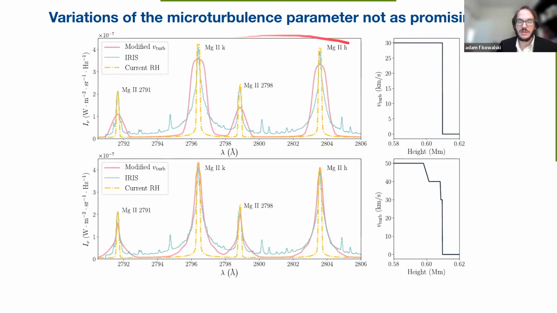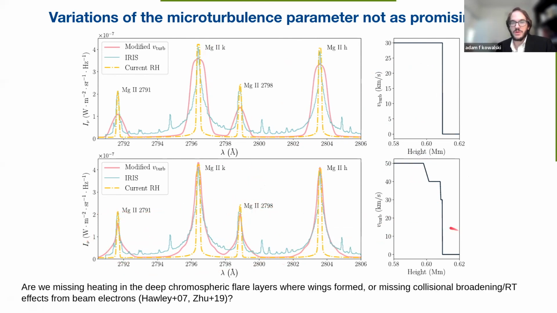Yingji experimented with several different prescriptions for microturbulence and found really bizarre looking line profiles. If he fine-tuned the microturbulence such that it's even supersonic, we still don't get the really nice damping Lorentzian wings in the observations. And the more minor magnesium II lines are just completely off. All right, so we have a pretty incredible mystery on our hands. What are we missing from our models?